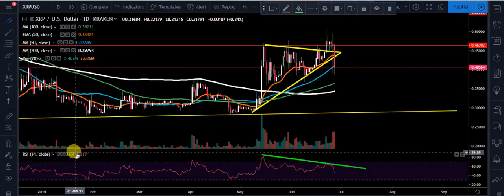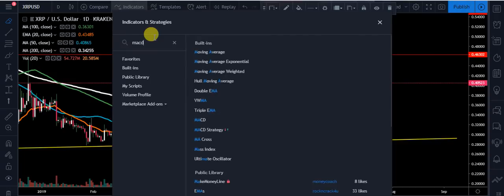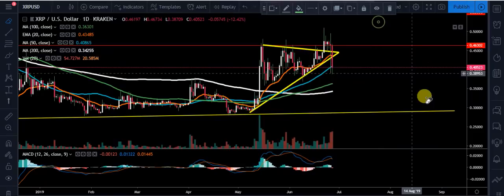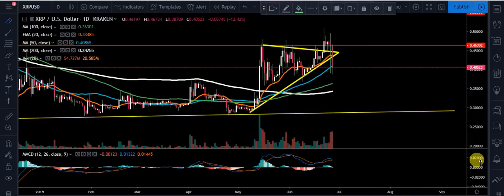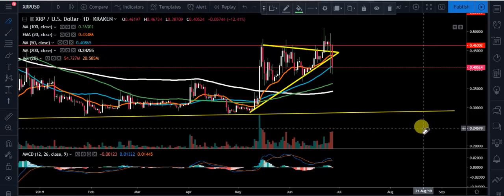So that's what we've been looking at there. We're going to head to the MACD next. Take a look at this. These are the indicators that I like to use. I believe they're trusted because a lot of traders are looking at these indicators as well. And you kind of want to be on the indicators that other people are looking at, because they're making a lot of the same similar moves and things that they're seeing as well.